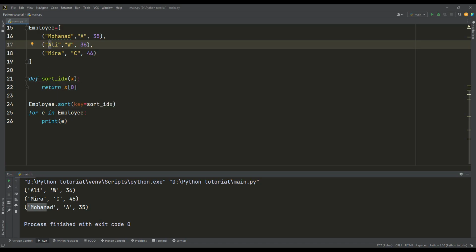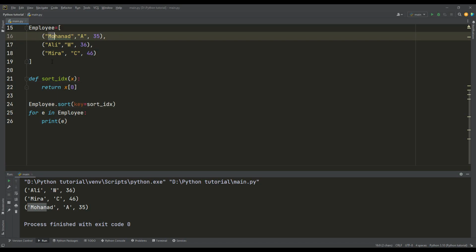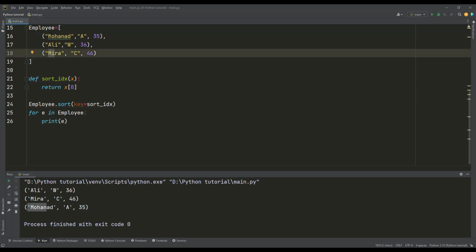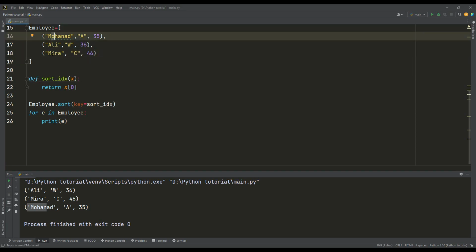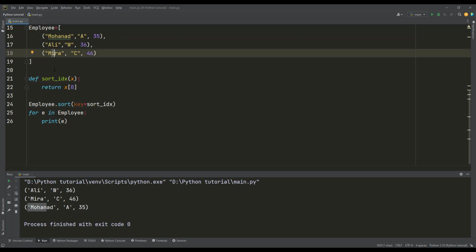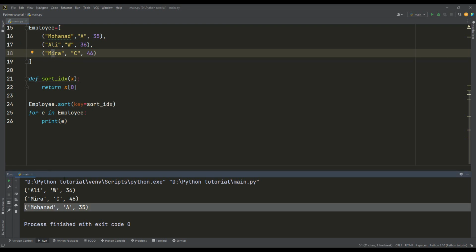Then we have two M, we have Muhammad and we have Mira. If the first letters are equal, then it looks to the second letter. The second letter is O for Muhammad, but for Mira it is I, and I is lower than O, and for this we will see that Muhammad becomes the last one.